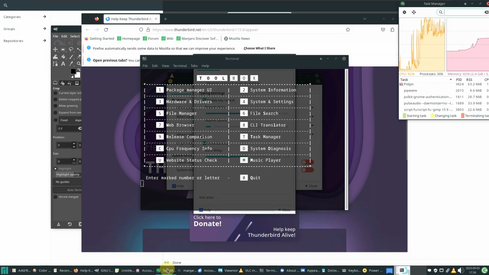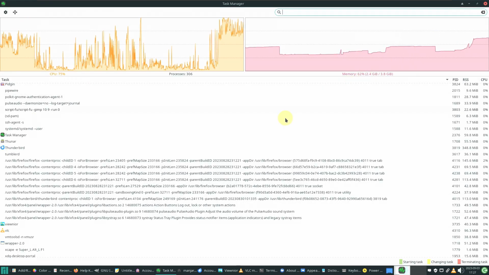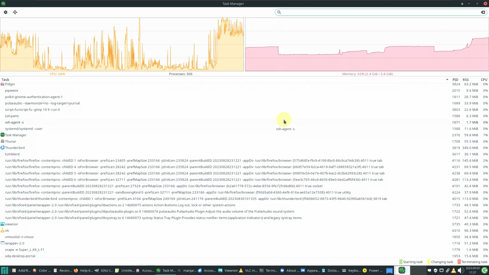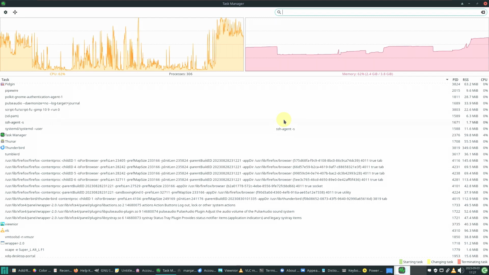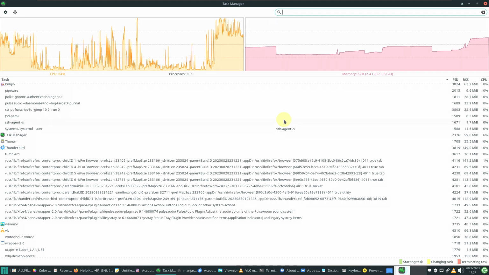Let's go to the task manager and find out how the graph and RAM look. CPU is around 75%. Processes running right now are 306, and the memory is almost 2.4 GB of 3.8 GB.